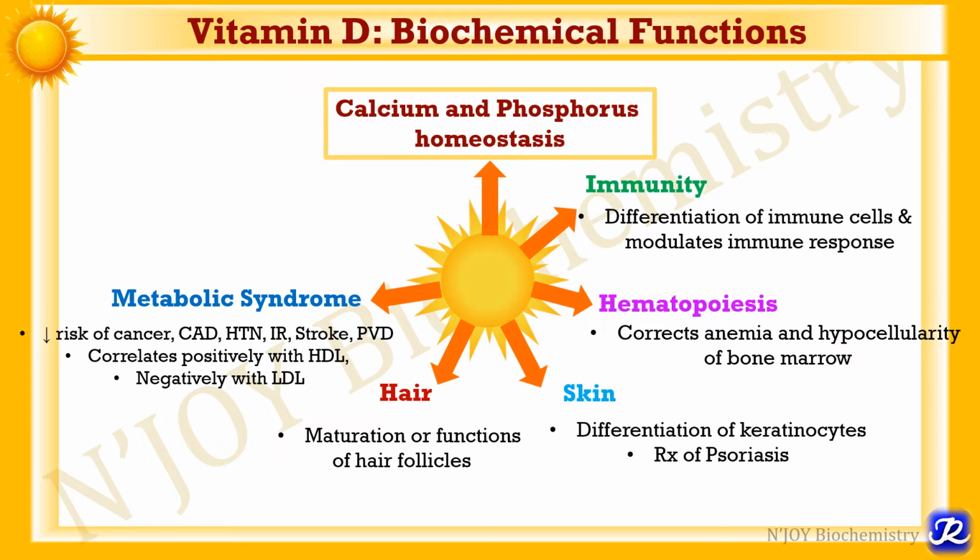Vitamin D is known to decrease the risk of cancer, coronary artery diseases, hypertension, insulin resistance, stroke, and peripheral vascular diseases. It positively correlates with the good cholesterol, that is HDL, and it negatively correlates with the bad cholesterol, that is LDL, low density lipoprotein. It also has a role in formation of hard tissues like enamel and dentin of teeth.